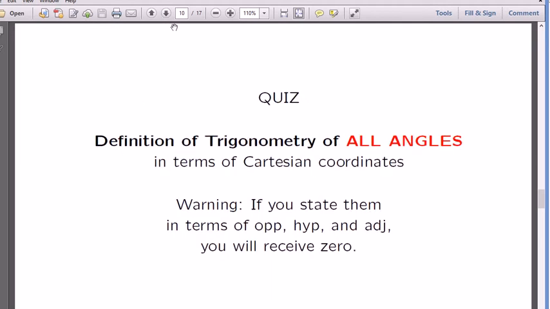All right. On Tuesday, at the beginning of class, I'll give you 2 minutes to restate what is called the definition of a trigonometric function of all angles. These are in terms of Cartesian coordinates. Cartesian coordinates are the x-coordinate and y-coordinate, namely x and y. Okay? But if you state the same old ancient definition, opposite divided by hypotenuse and things like that, what do you get? You will get 0 points for that quiz. So please clearly distinguish your understanding of trigonometry in terms of Cartesian coordinates, not in terms of the size of a triangle. All right?